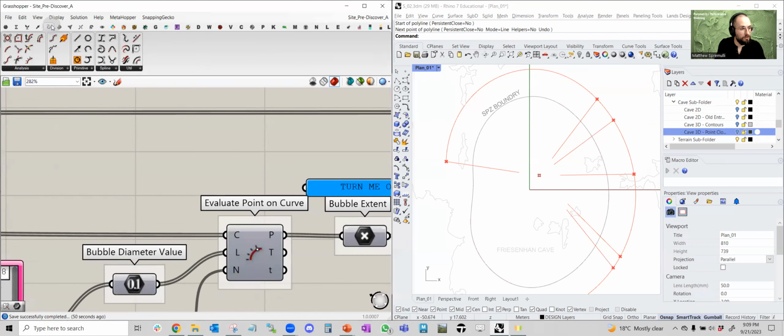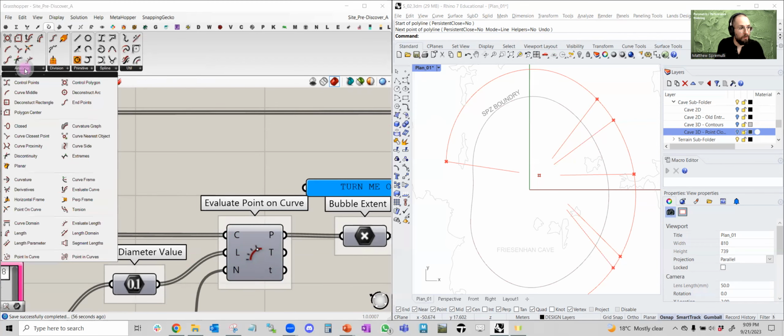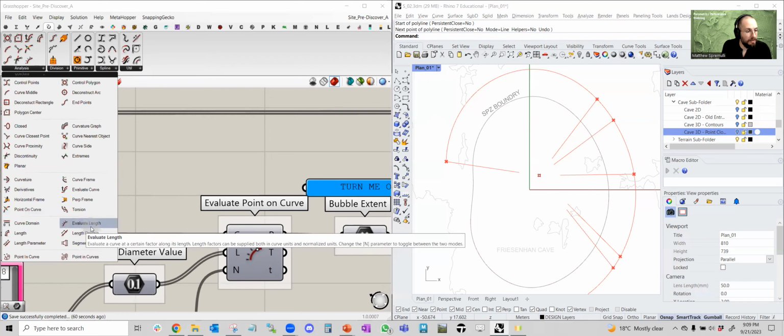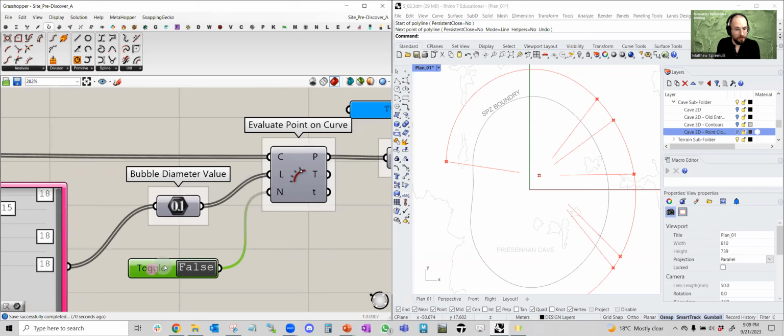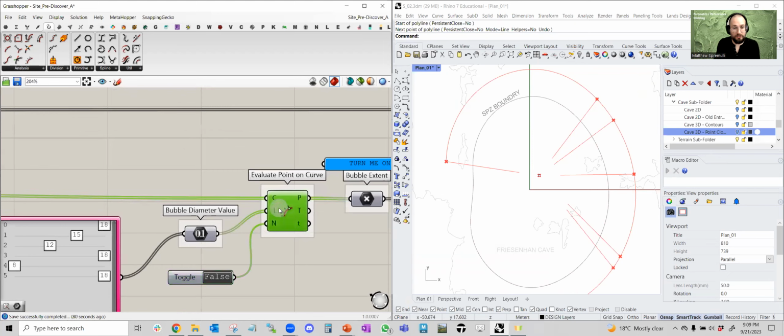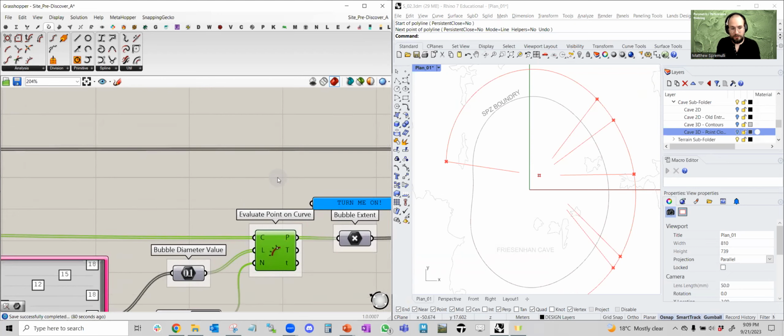So I just went over here to the curve ribbon, and I was like, I want to analyze a curve. So I'm reading analysis, and I'm like, I want to make a certain length. You can hover over here, evaluate a curve at a certain factor along its length. And the length factors can be supplied by units and or normalized units. So this is perfect. So I did not want to do normalization from 0 to 1. So this step was very easy. This step was, I just want to make a point on a curve.